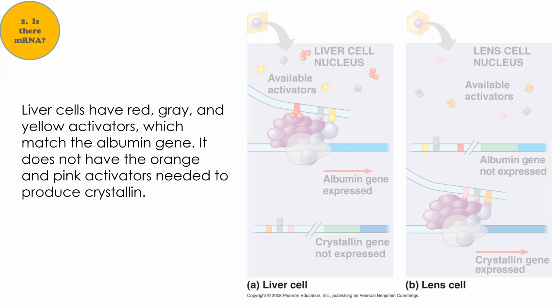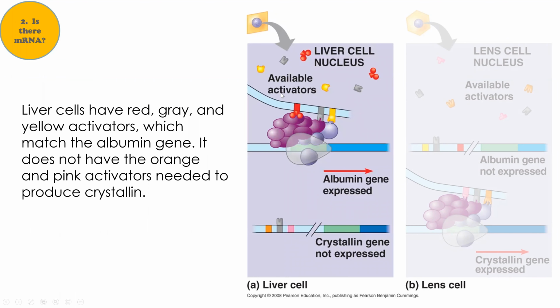So our liver cells are going to have, again, our red, gray, and yellow enhancer sequences, and then we're going to have available the matching activators. So notice this red kind of Mickey Mouse hat looking thing. Okay, that's going to match. It's going to be a protein that can find and bind to the enhancer sequence. Our gray sort of rabbit head, that's going to be matching our gray enhancer. And then this sort of yellow bear head, Winnie the Pooh head, that's going to be matching this yellow enhancer.